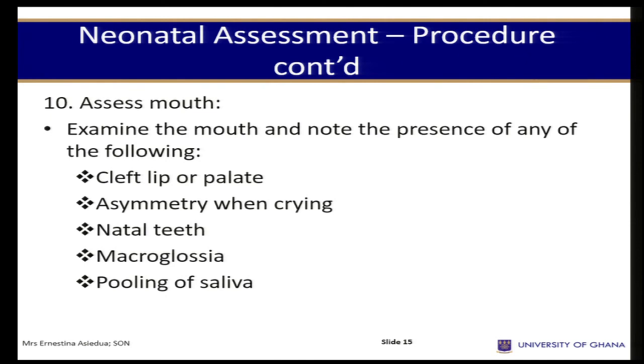You assess the mouth of the baby. When you examine the mouth, you want to find out, is there any cleft lip or cleft palate? Is there any asymmetry when the baby is crying? Is she having natal teeth? Some babies are born with teeth. You also look for macroglossia and pooling of saliva.